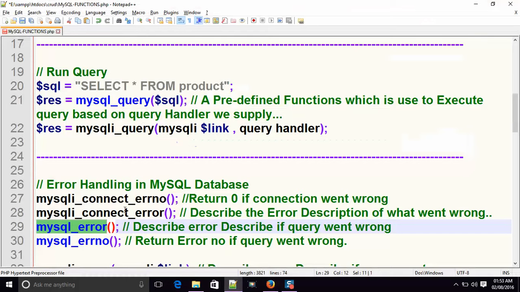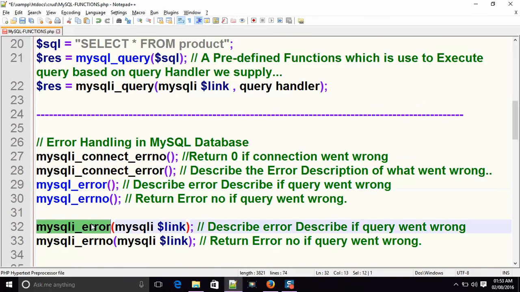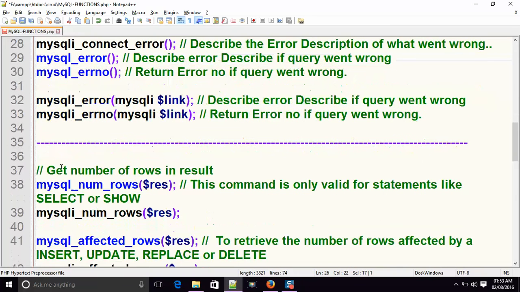So in PHP pages, how you get the errors of queries is by using these two functions. And I hope this is for version 7, which is the same, giving you the error number and description. So this is where I can use error handling in a MySQL database. Apart from this, we have getting the number of rows in a result.